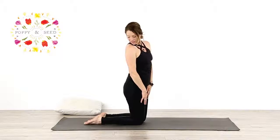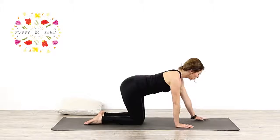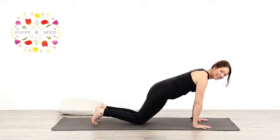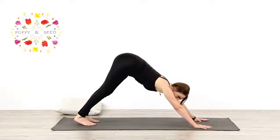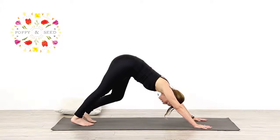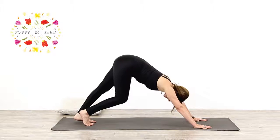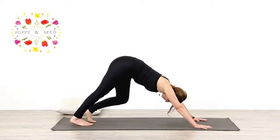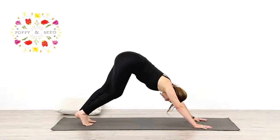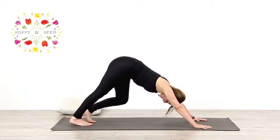Untuck them, and make your way into table, but then walk your hands forward about a handprint. Tuck the toes again and make your way into downward facing dog. Arms shoulder distance, feet hips width, and then start to bicycle the legs. Bend one knee and the other, just to get some length in your hamstrings, length in your calves.